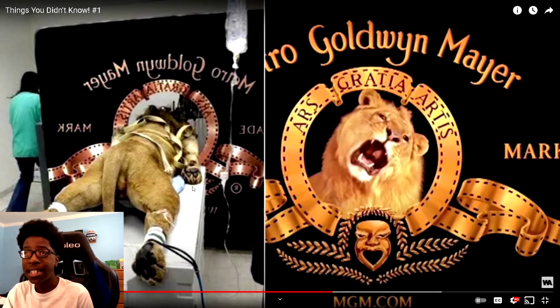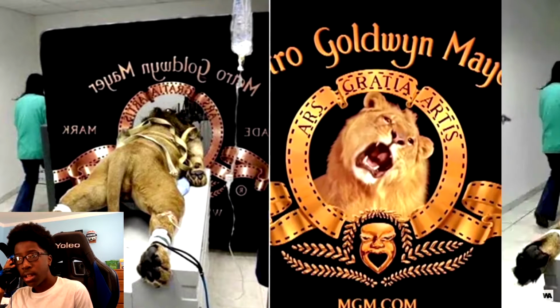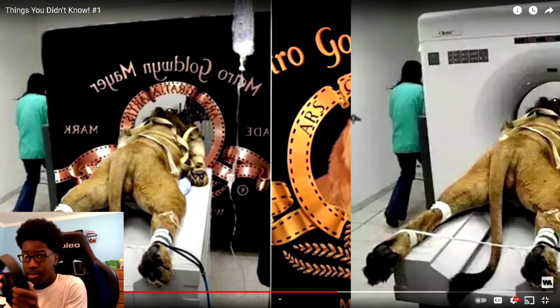That lion just looks weird. Like, it looks so massive. Like, it looks scary. It's like a beast. A chance to feel sorry for the big kitty. What sacrifices it had to make for the cinema. Okay. When that lion wakes up, no, he's eating every single person who helped him get put in those straps. That lady right here in the blue or green turquoise, she's dead.